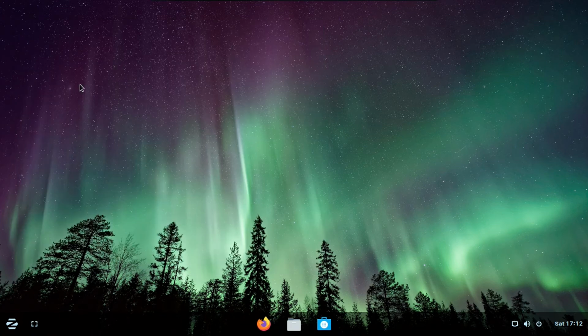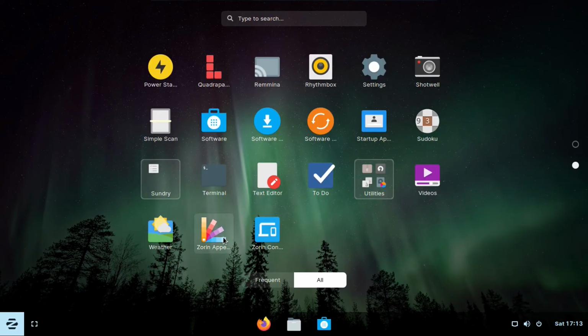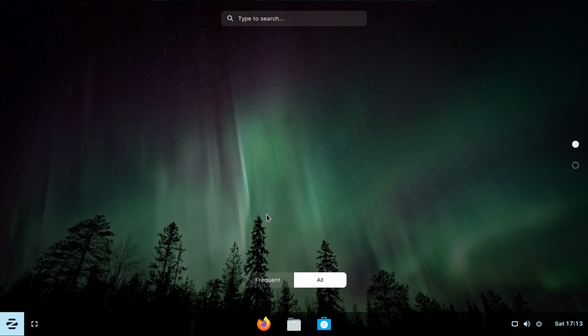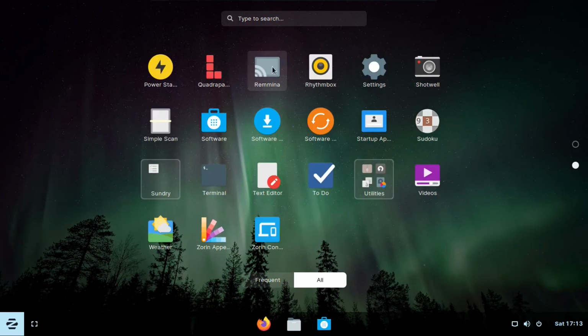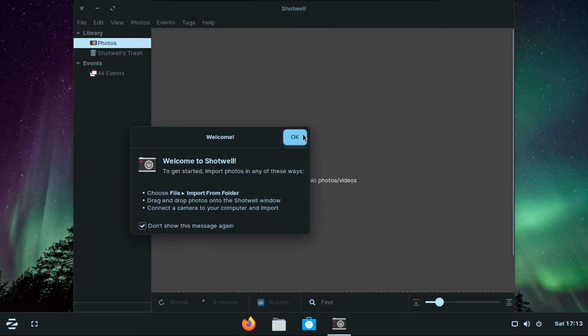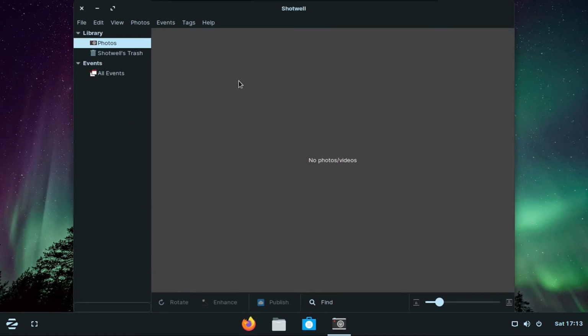That may sound like a lot, but when you compare it to Windows that takes up like 2 gigs when sitting idle, it's actually not that bad. And we've got the Zorin appearance application here, weather, video player, very basic stuff. I want to see what the screenshot app looks like. Not too impressive. Image viewer, again, not that impressive. Though we do have Shotwell, which is another image viewer, I guess more advanced. Now, I wonder why you'd want 2 photo viewers.